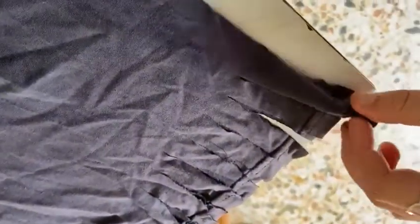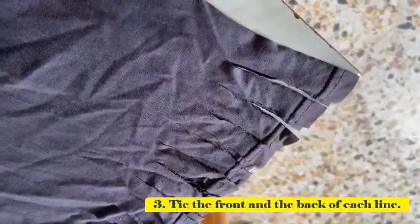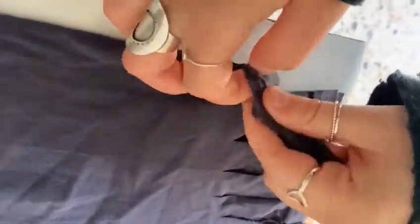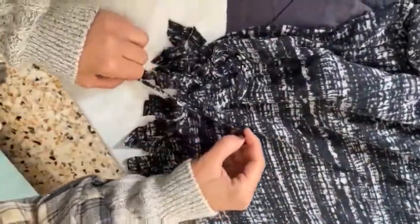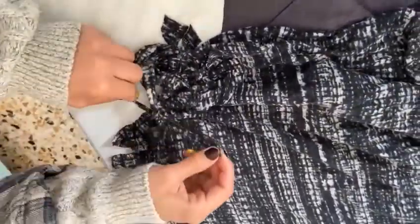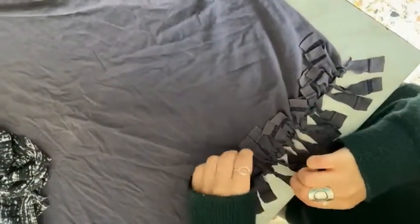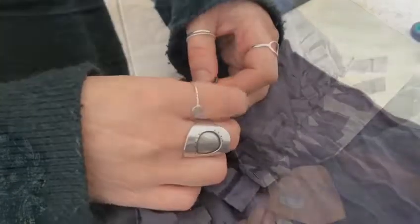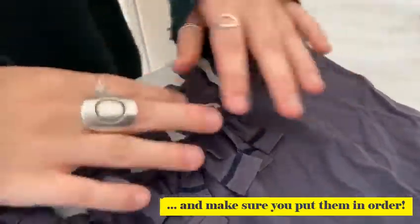So now that the fringe is complete, we're going to tie the back and the front of each line together with a single knot. So when you're making the knot, make sure to put them in order like this, so it looks like this.